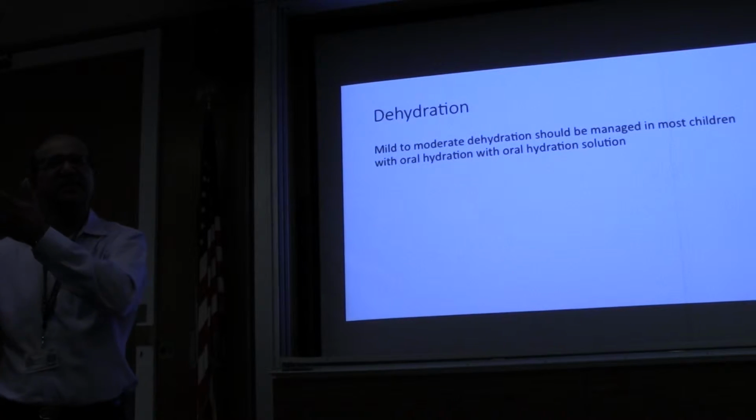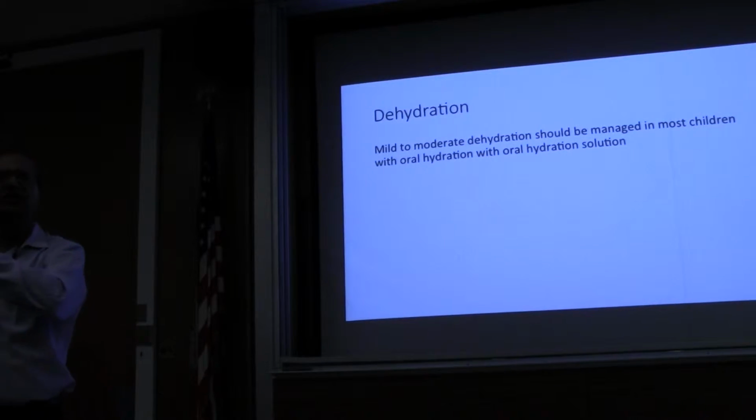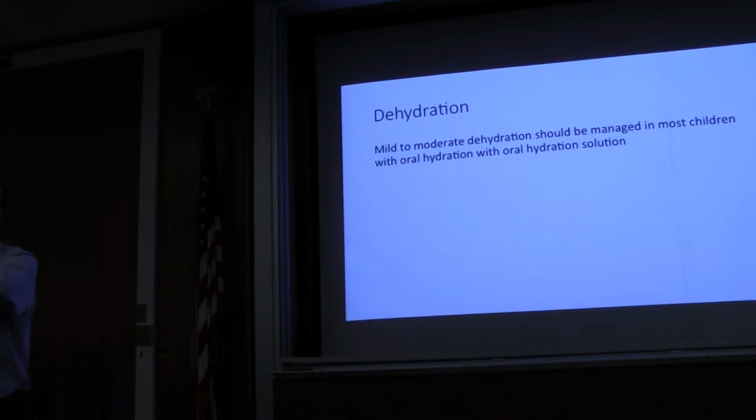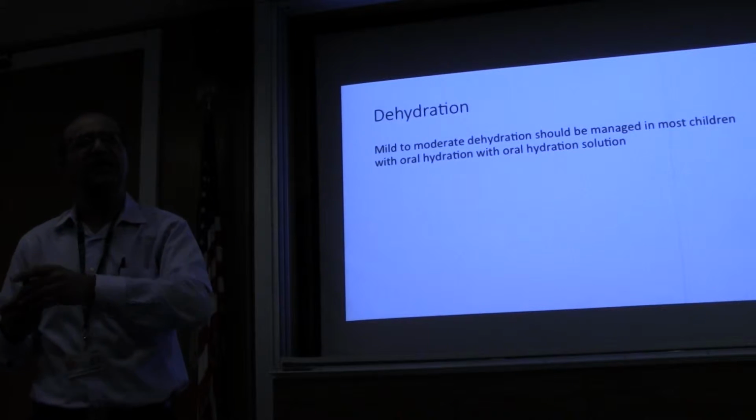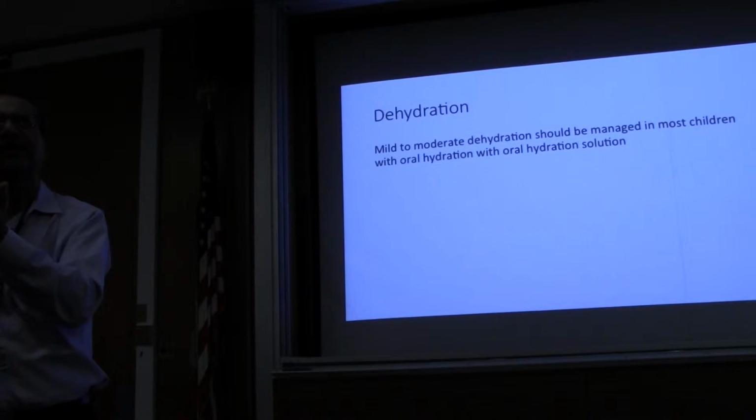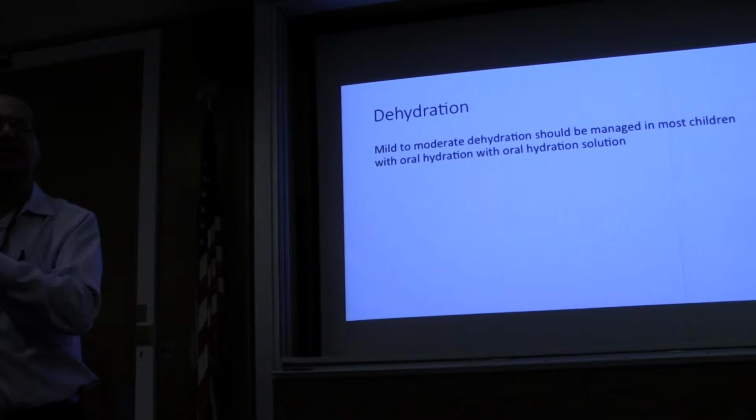But once I start to see 12, 18 hours of no urine output, the child is sleepier than usual, we talk about ketonemia and stuff like that, then my red flags go up a lot. So I think it's a matter of choosing one or the other and then trying to practice it over time and getting good at this.